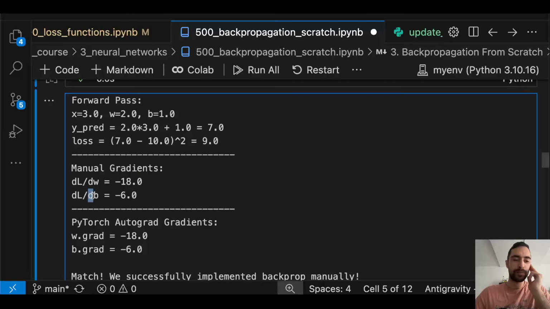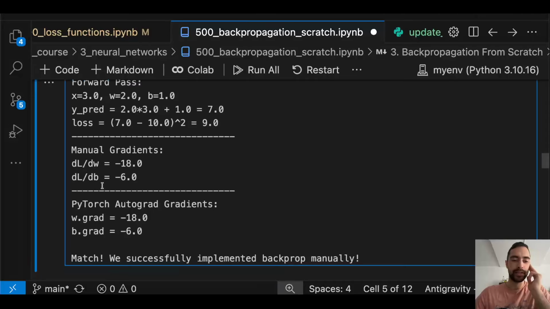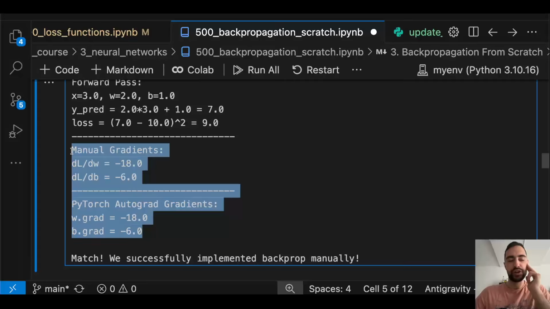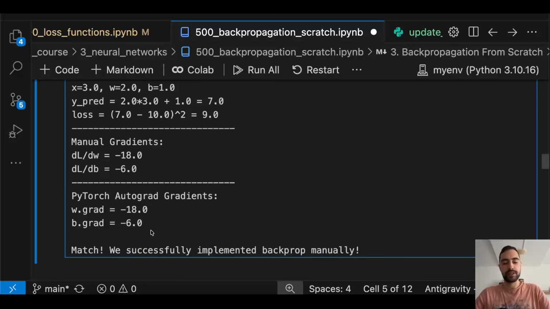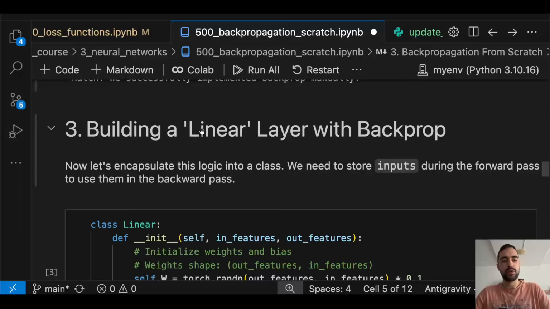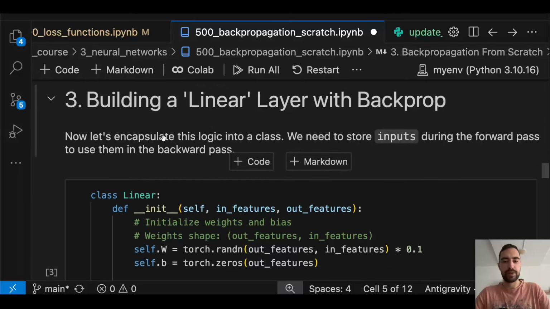If we increase weight by 1, loss will go down by 6, which is very good. These are very steep gradients. And then PyTorch automatically calculates the same thing, which means our implementation is correct. So you may or may not look into this deeper. And let's see how we build a linear layer with backpropagation.